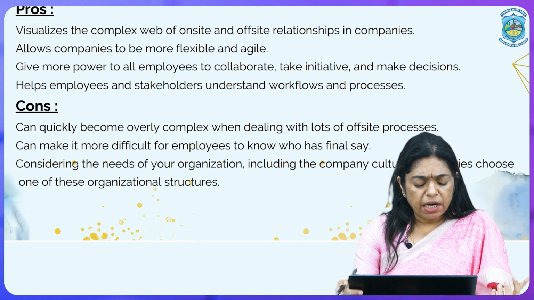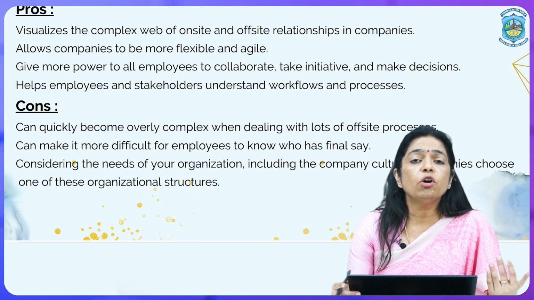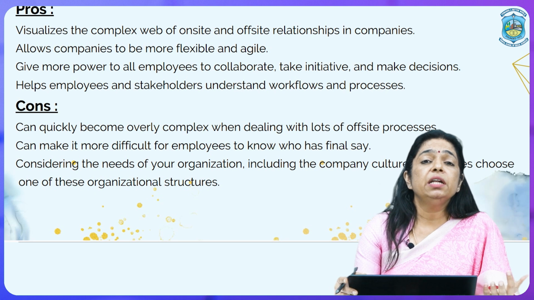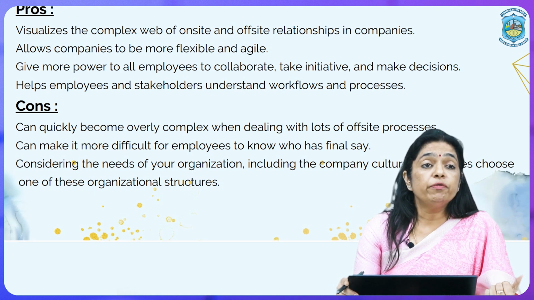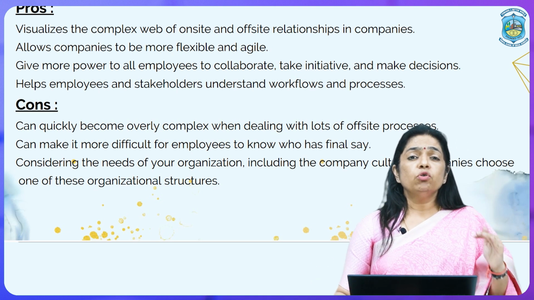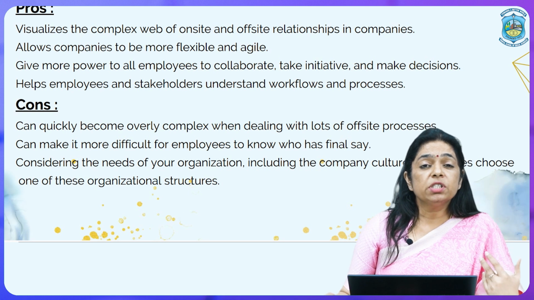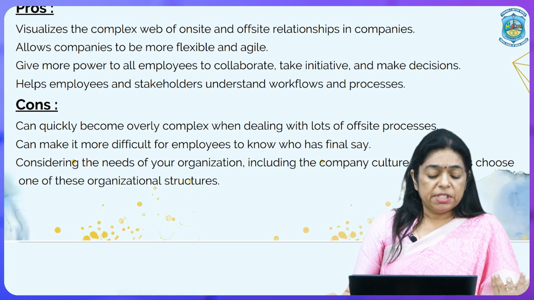And just as I said, there may be some demerits. It can quickly become very complex. Some of the employees may not understand the network organization structure well, especially when they are dealing with outside parties, and it can make it more difficult for employees to know who has the final say, because there is no clear-cut structure wherein they know who is the immediate supervisor or immediate officer above them.